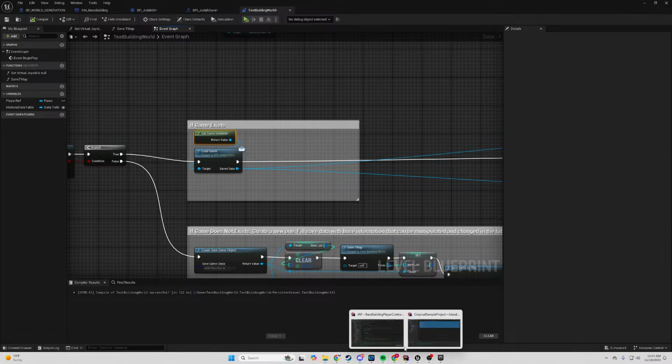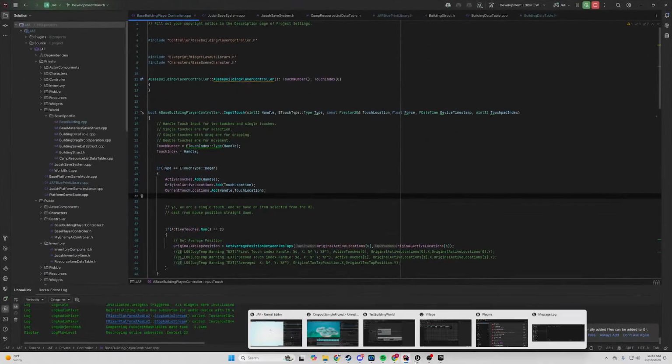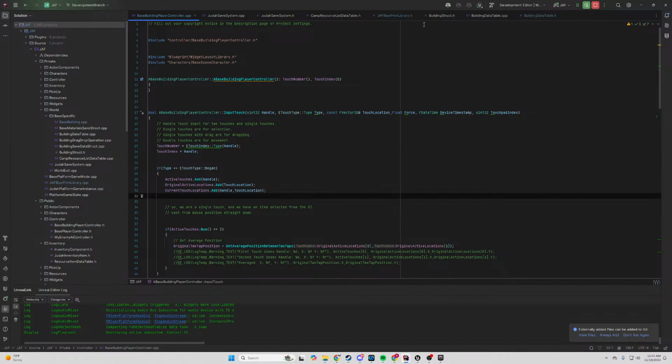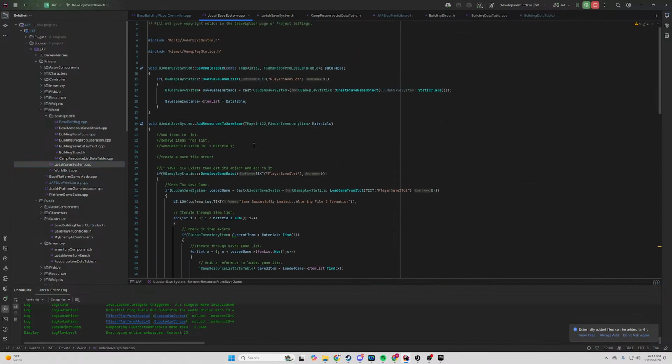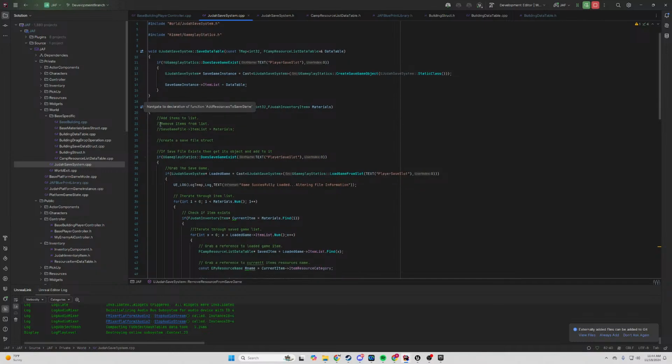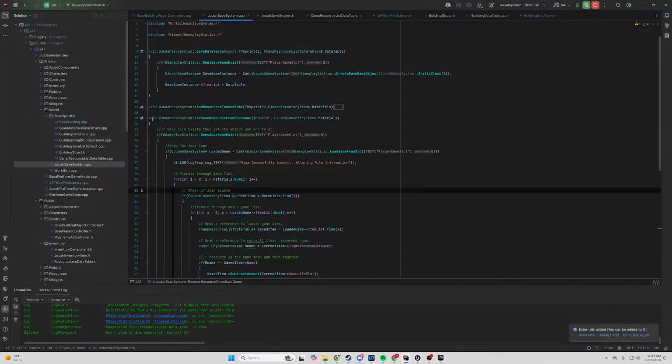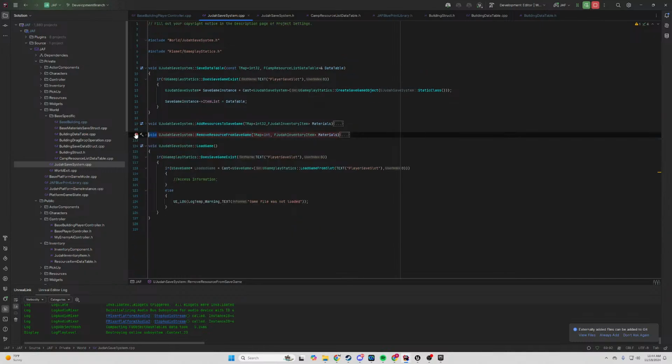And then in this actual script, which I'm assuming you can do in BP too, in our save system, we've actually created our own save system with some functions in it as well that helps us to add and remove resources and stuff from it specifically.